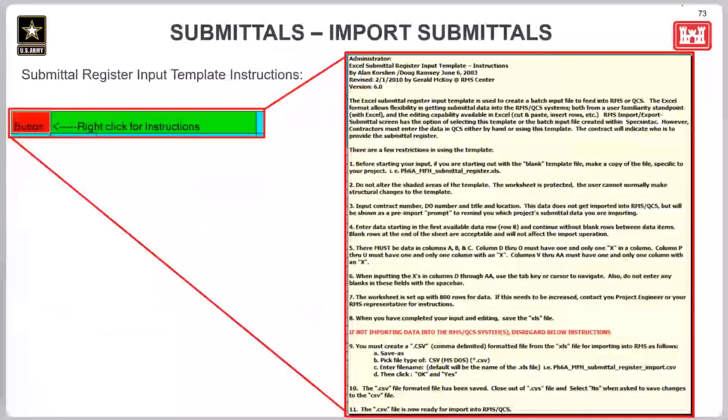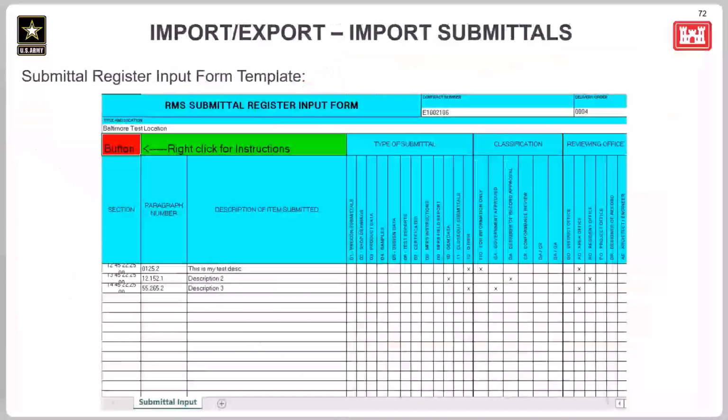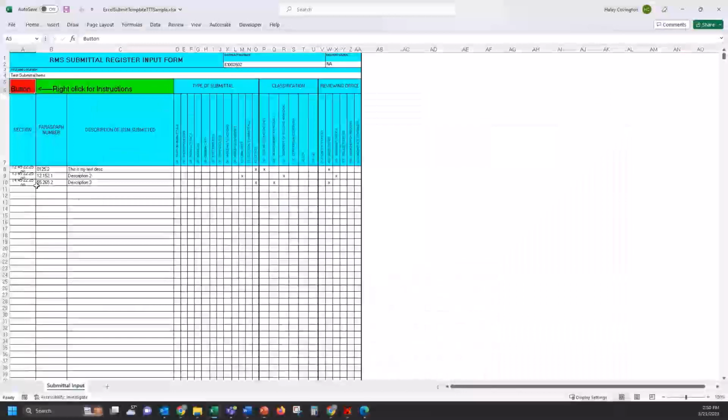Something to note about that file. For everything that you've entered in column A, we have seen a number of users copy and paste from another Excel file, and some of those submittal item numbers will show up as dates instead of staying as general text. That's because they're copying and pasting. So if your contractor comes to you, or if another of your government reps comes to you and says, hey, I've imported this in, that is because the formatting is incorrect because they copied and pasted. So it was something to keep in mind with this particular thing.